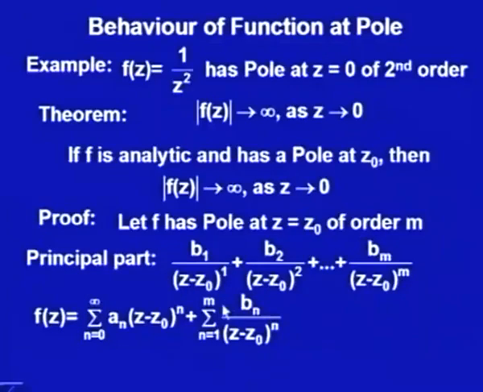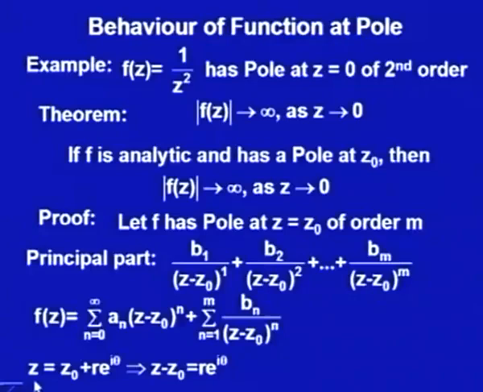Now, f has a pole here. So, what we are saying is that suppose f can be written in this manner. We do not know whatever these a n are. Because z naught is a pole, that means z naught is an isolated singularity. That says in a disk 0 less than mod of z minus z naught less than r, we could write f as the Laurent series, summation n running from 0 to infinity a n (z minus z naught) to the power n, plus n running from 1 to m b n upon (z minus z naught) to the power n, because we are assuming that z naught is a pole of order m.